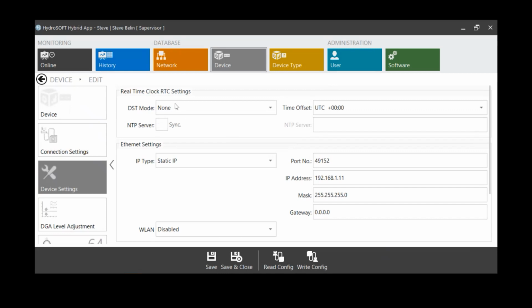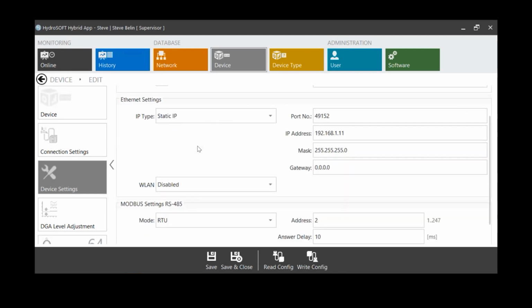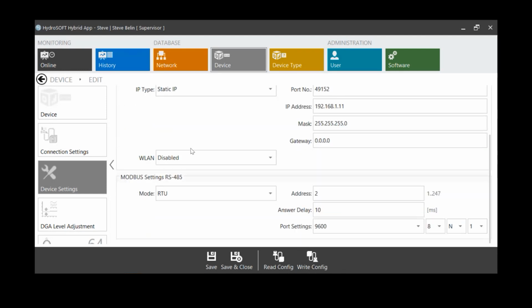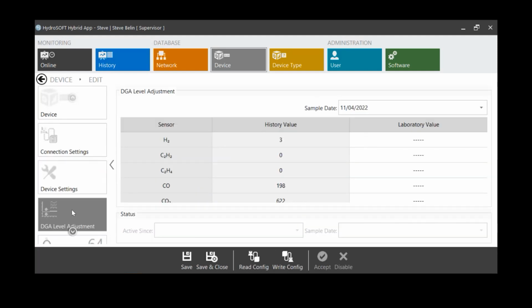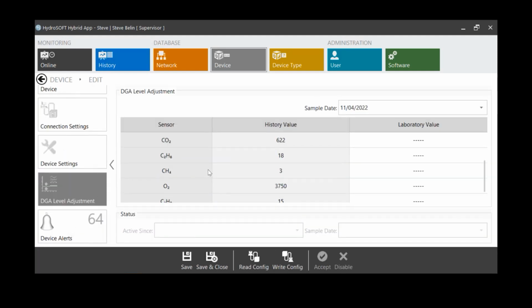That's the place where you set up date and time, Ethernet settings, Modbus settings with RS-485. But this is for the HYDROCAL 1011 GENIX. And the same for the DGA adjustment. If I want to apply some corrections, some adjustments, I can do it in this menu.